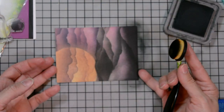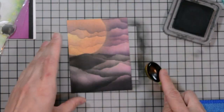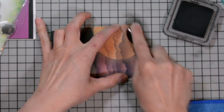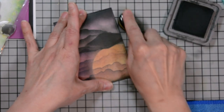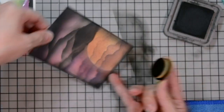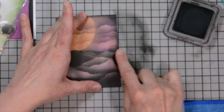Some of the cloudy background or hilly background may show through, but my goal is to get it as dark as possible. So I start going around the edges, and I'll go back to the base here in a few minutes. I just wanted to go all the way around. And I'm not putting a lot on the edges, just enough to give it more of a darker or spookier feel. Just a tad more here on the edge.